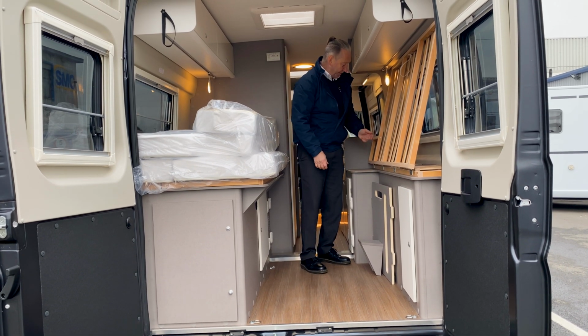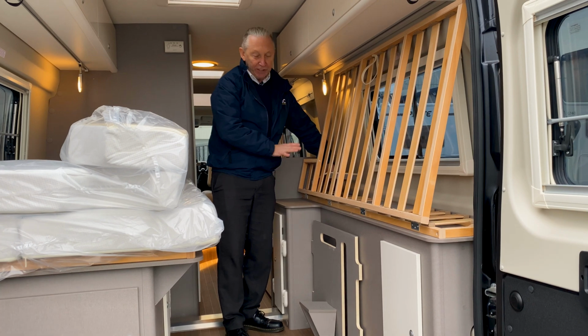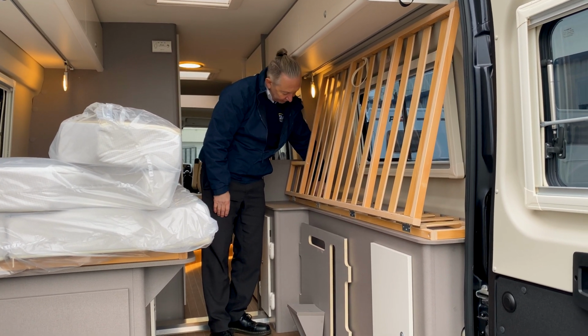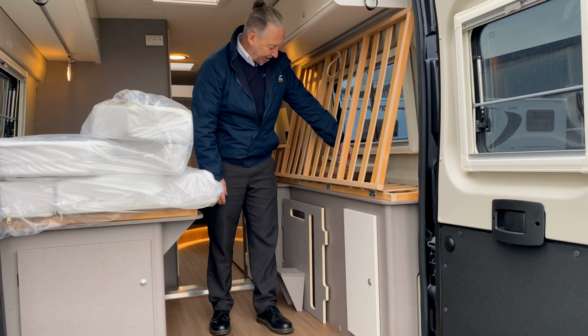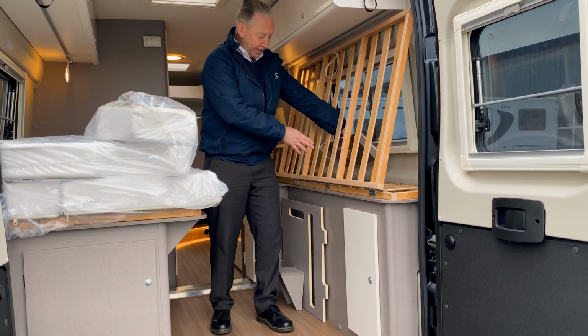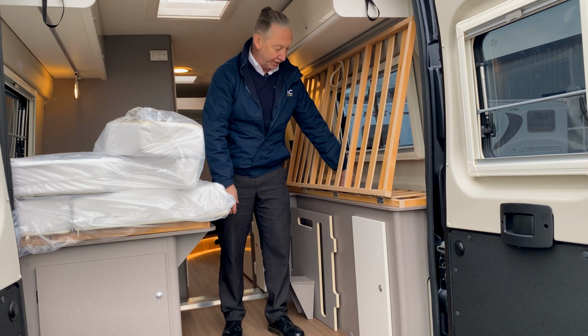So up on my left here, we've got a little panel that gives you access to your fresh water, which is on board. So no problems there with freezing. And then this panel gives you access to the other end of the tank and your little drain down, so you can drain it down to your 20 litres of travel water.